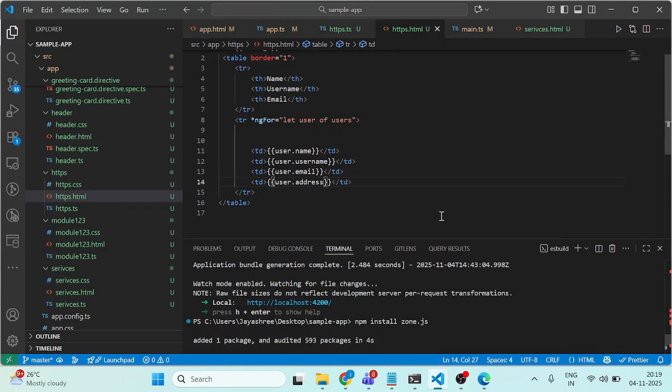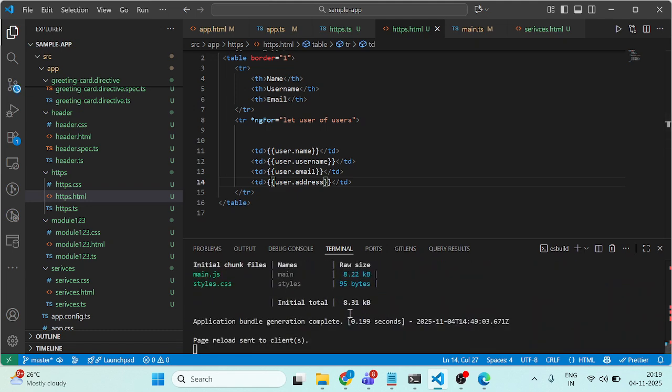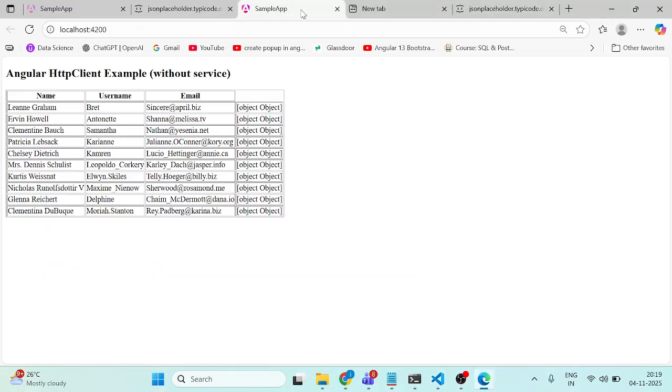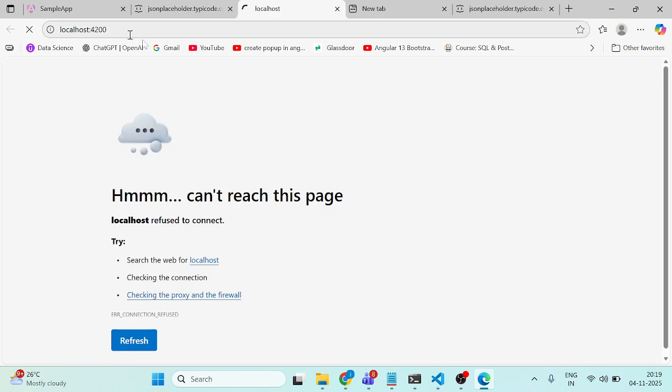I'm going to refresh the browser once. Here an object is being passed, because the address is very big.